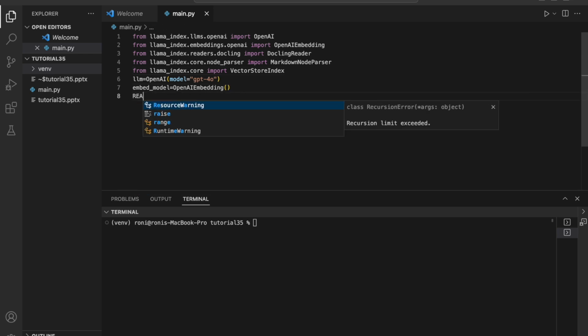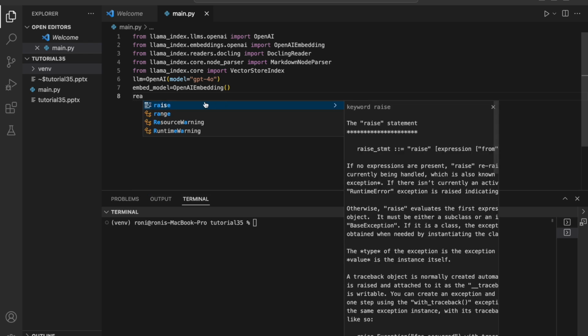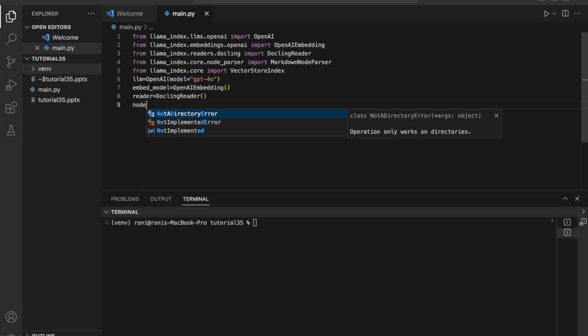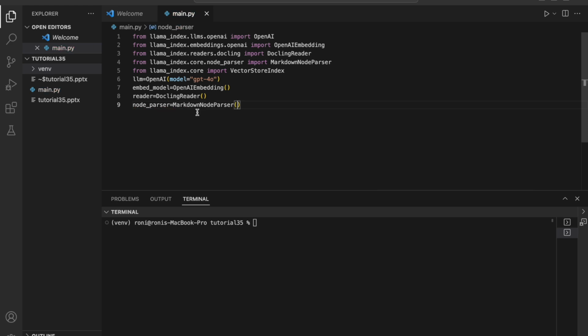Now I'll write reader equals DoclingReader, then node_parser equals MarkdownNodeParser. Everything is completed.